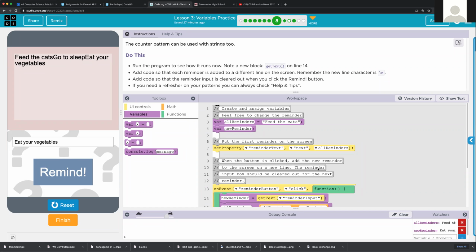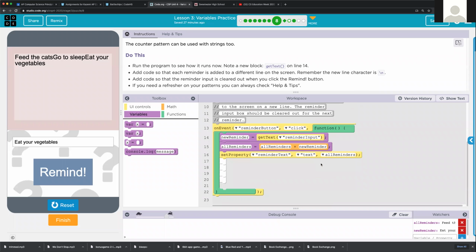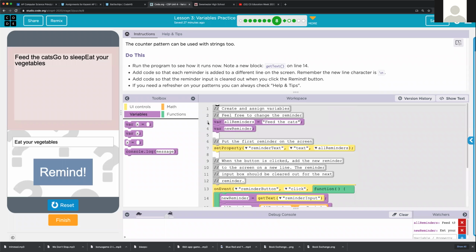Okay, so let's take a look at how this code works. If I look at the first two lines here, there are two variables created. We've got a variable called all reminders, and I'm going to draw that as our little baggie.